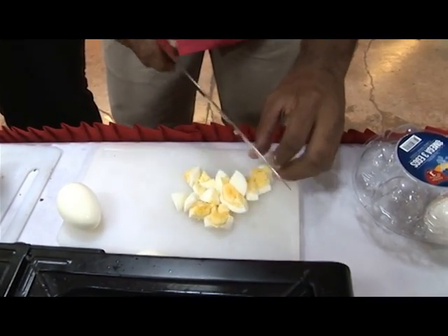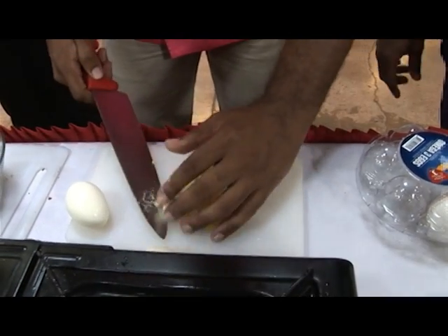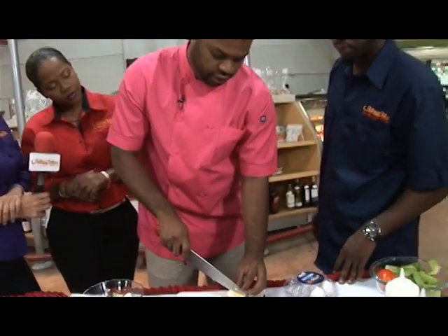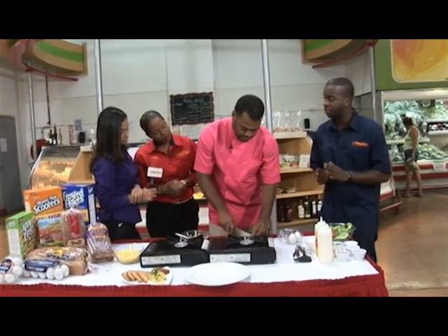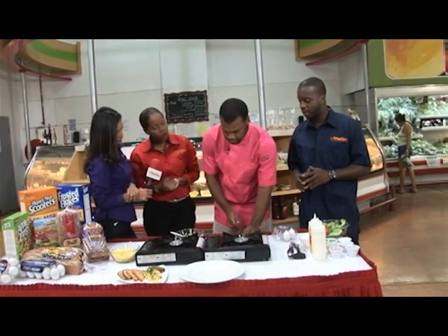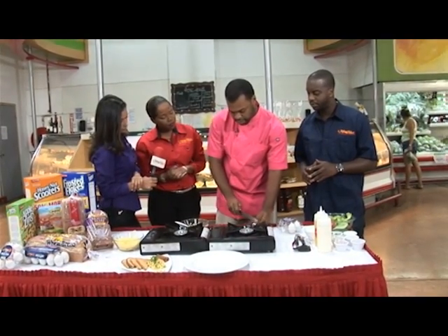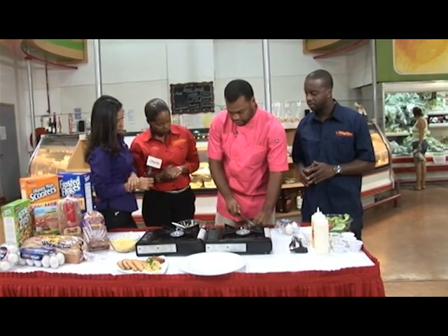It's just a rough chop. You don't want it too fine — you want to actually have a bit of texture and a bite too. This isn't taking too long at all — five minutes for the boiled water. This could have been done from the day before. Eggs can be done from before, cooling or chilling in the fridge. You can serve this cold or room temperature. You don't want the egg to be too hot because of the mayonnaise — it will start to separate.